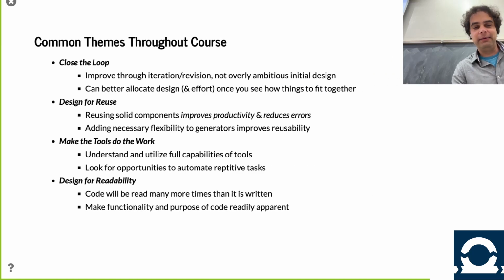This is the material we just saw on the prior slide, written out in textual form. These are the course themes, right? Closed loops are the most common one we were talking about. Make tools that work. How can we figure out things that we as humans do that we can offload to the tools? And then, of course, how do we make our designs reusable with generators, as well as easy to read, the actual code itself. Great.